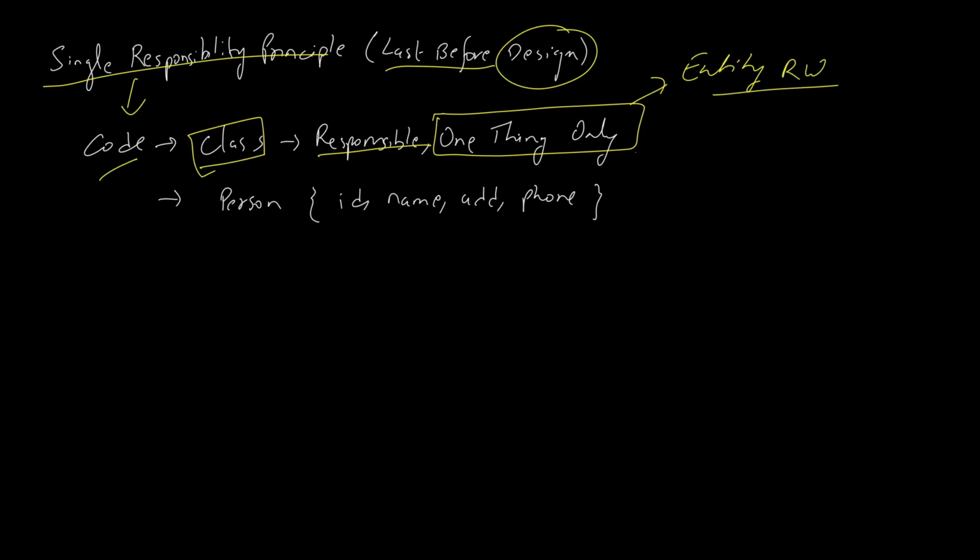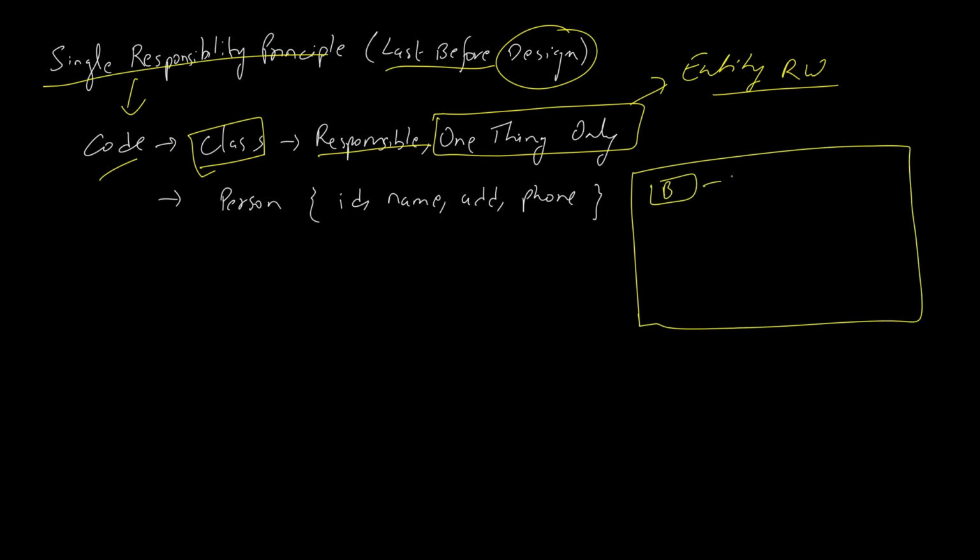Now, if we take the idea of a banking system, let's say we have a bank. The bank will have multiple branches, obviously, and in each branch there will be accounts, and each account will be opened by a person, right? Let's say these are the independent properties. This is dependent on this thing, and this is dependent on this thing. In that way, this is a many to many relation, and this is a one to many relation.